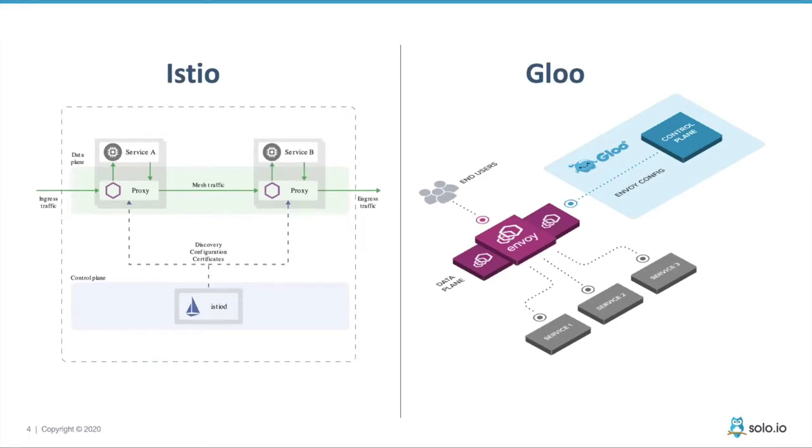And in this slide, you can see that we have two examples, one of Istio and one of Gloo. Both of these use Envoy as the data plane component, right? The data plane is where user data, HTTP requests, flow through, and they are the control plane component for Envoy. And the control plane is the channel where configuration messages go through.